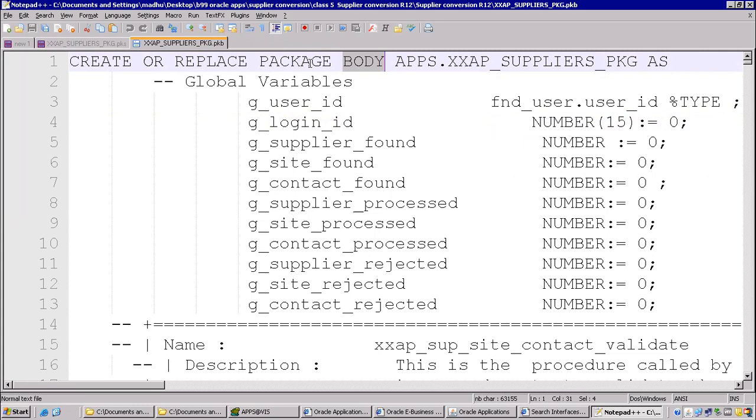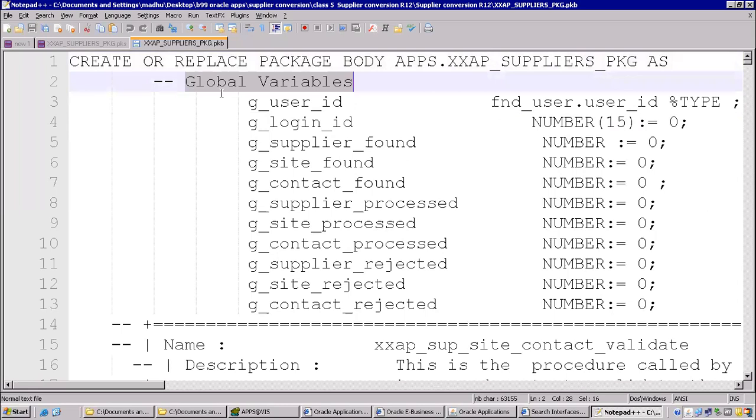Create or replace package body. This is the schema name. We'll have multiple schemas, custom schema. For every module, one schema is there. Schema means it's a location in the database it is. Then after that, global variables. So why we are saying a global variables is we can access from every other program unit within this package body. That's called as a global.